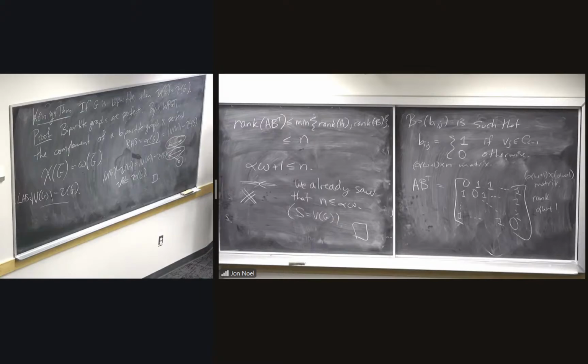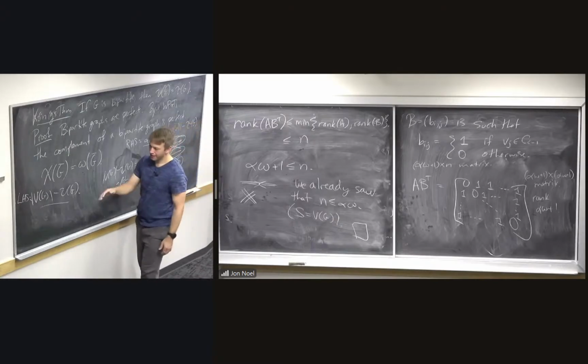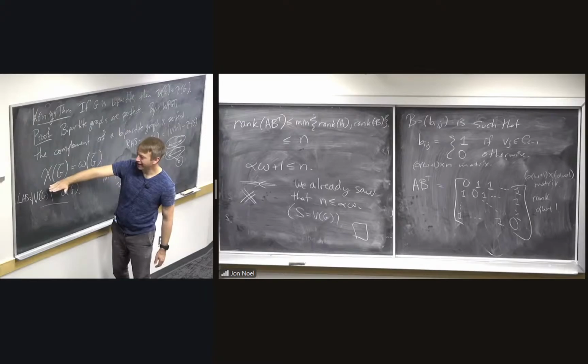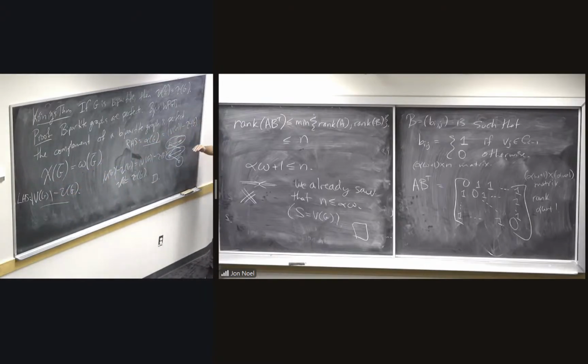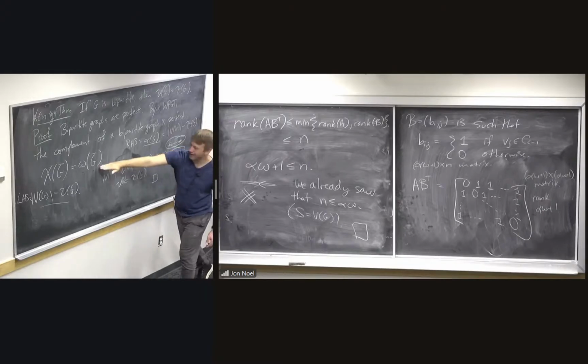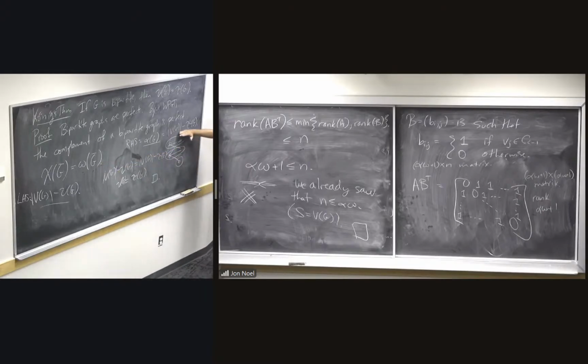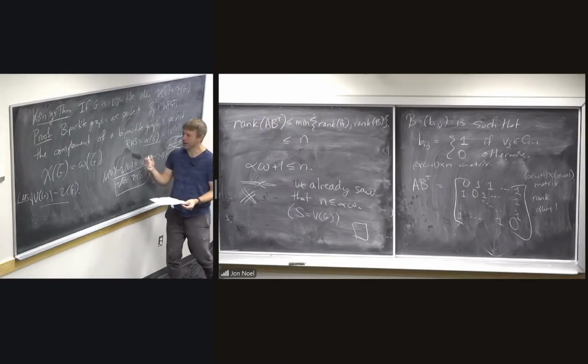Okay, so the only things here to think about are why this is equal to this, and why the right-hand side ends up being equal to the number of vertices minus the vertex cover number. But both of those things are not too bad. So I think this is an easier proof than the one we gave before, right? Except I had to do the whole weak perfect graph theorem to get there. Okay, any questions about that?